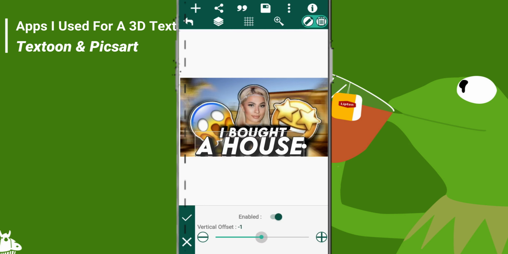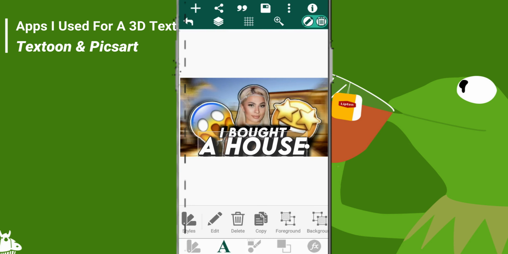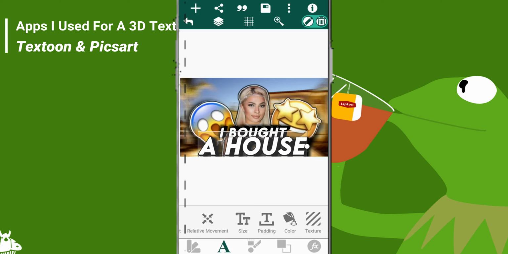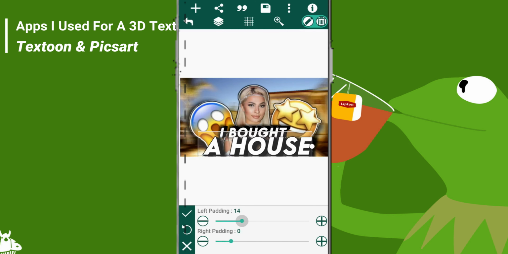You can move it a little bit so it can get to your liking. So you can play around with these buttons. You can change the movement. So there's left padding if you don't like where it's located right now, and you could do that.